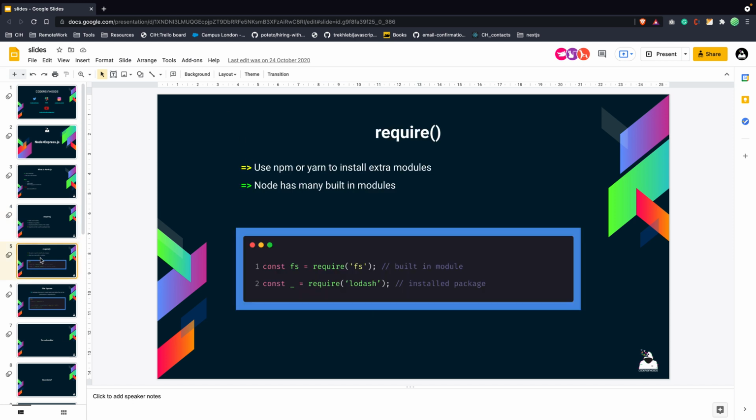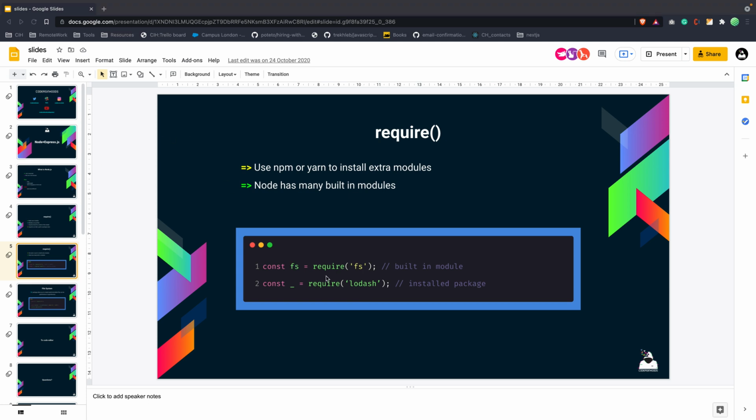Okay. So here are basically two examples of how you can use it. The first example is fs, which is the file system. This is a pre-built package in Node.js, so you don't need to install it separately. It's a part of Node.js. Another example is Lodash, which is just a library. It's very similar to what you probably saw on the front end as well.